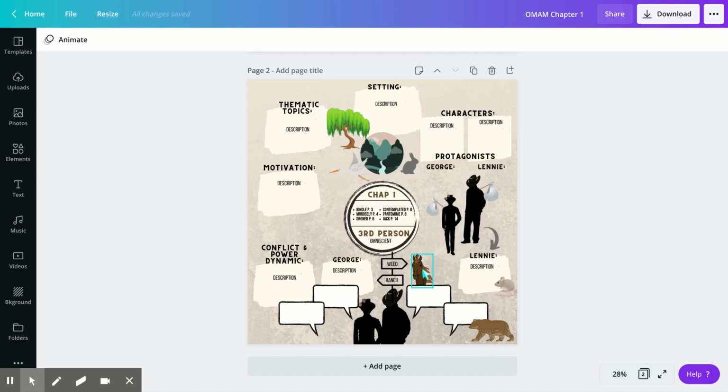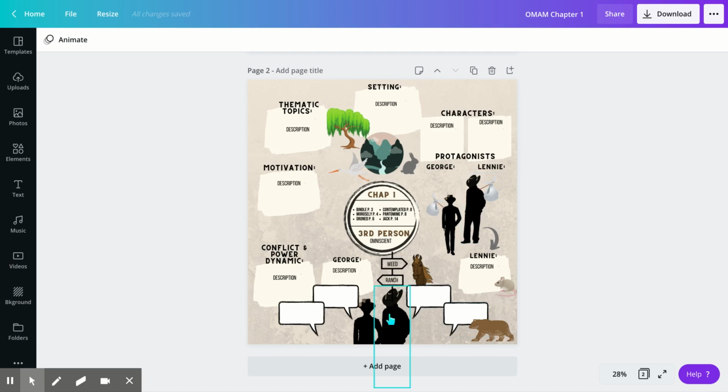Lenny is described as drinking and gulping like a horse. So there's a lot of animal references to Lenny. I wanted to make sure I include that imagery or indirect characterization. And he's also described as having big paws and kind of lumbering like a bear. And there's more reference to this later in chapter 1.